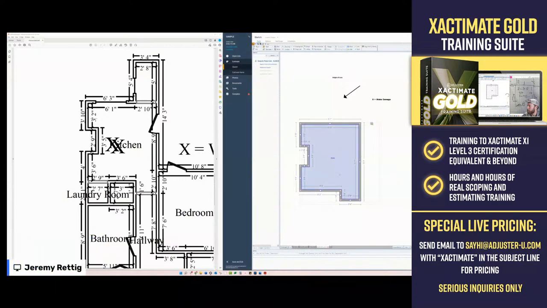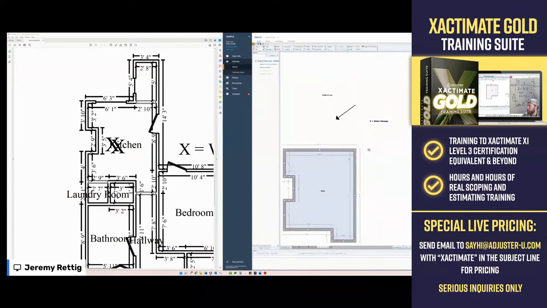All right, so here we go. There's our room. There's our kitchen. I'm not going to name it. All I'm worried about right now is just building out the room. So here we go. This is what I talked about before. This little offset right here. Let me show you.